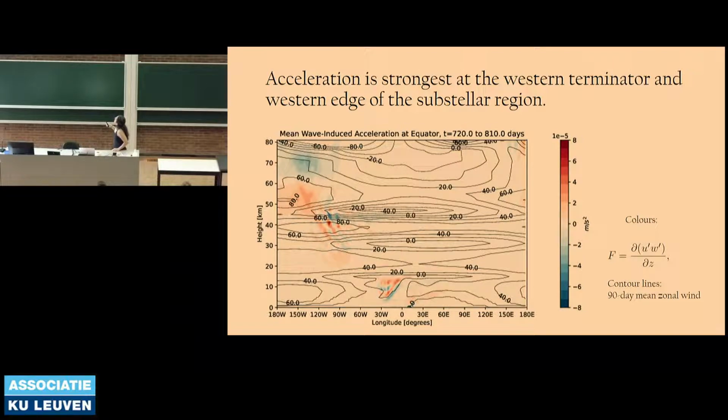And what you can see here is that the wind speeds are high over here, and then they decrease. So the jet is slowing down in this area of the planet. And in the area where it's slowing down, there's an area where a lot of gravity waves are being absorbed. And the same down here to the west of the substellar point, which is an area where there's a lot of convection.